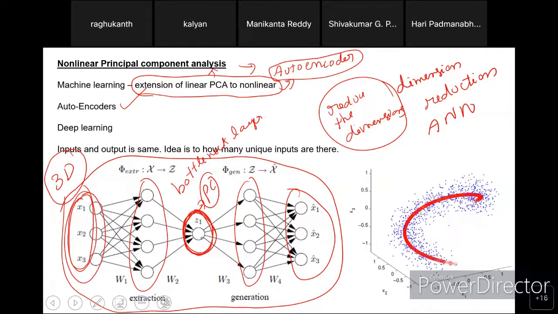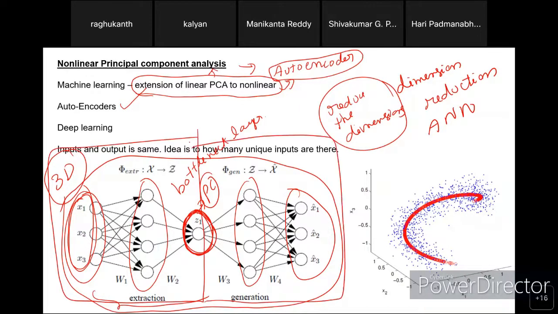Once again, this is what we call encoding, or extraction. Now in this first portion, you have reduced the dimension. From 3 to 1, you have reduced actually. Now here, what you are doing is decoding essentially. From 1 to 3, once again, you are generating the original data from your PC. That is, from high dimensions to low dimension, now from low dimension to high dimension actually. So the input is your data, output is also the same data, inputs and outputs are the same, same x1, x2, x3. But in this problem, we are not interested in the input, or the output also. We are interested only in the bottleneck layer actually, okay?